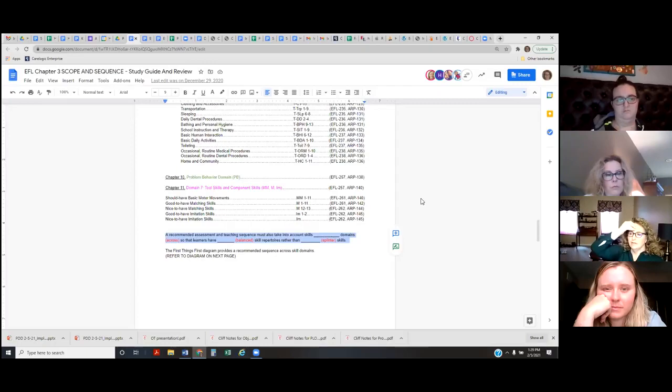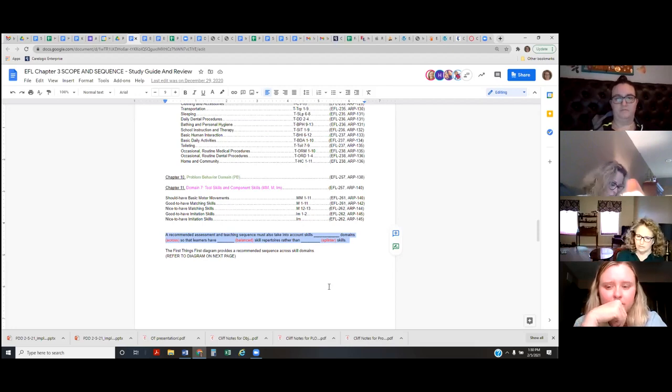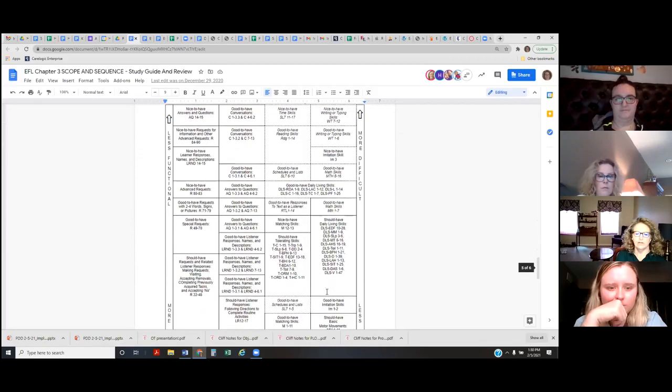The ABLES is a good example of this, where you can get some kids that are really high on one category and then next to nothing on another category. And so they have this craggy, mountainous profile because they've got so many splinter skills. We just want to make sure that we are aware that we're working across domains and we give them a good balance of things to work on.